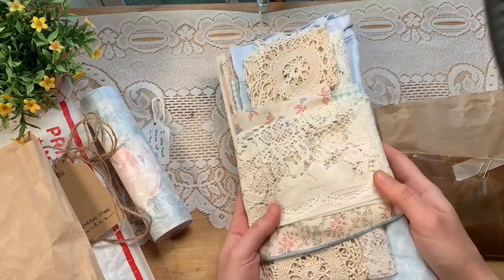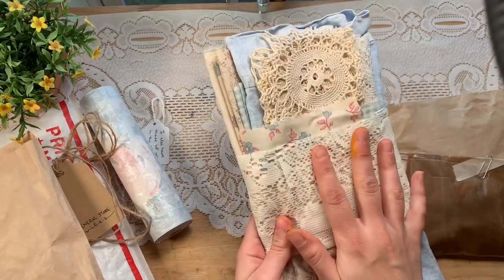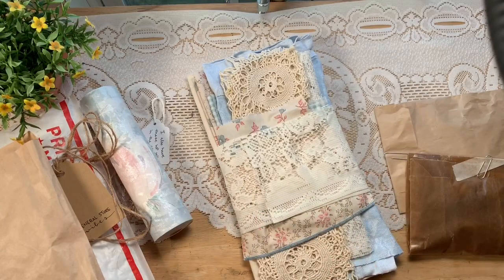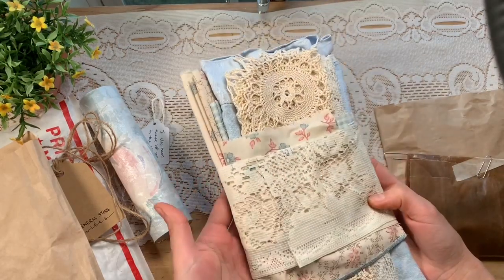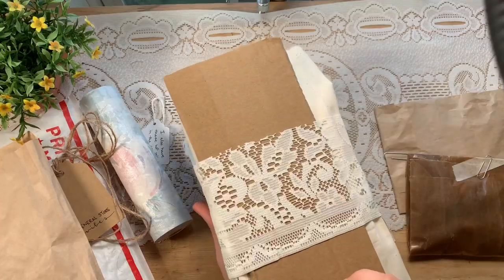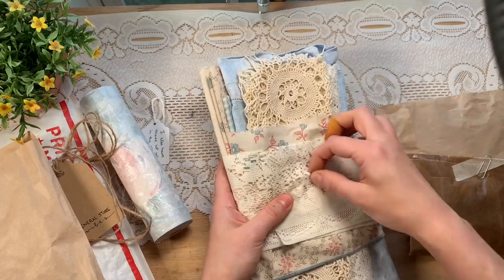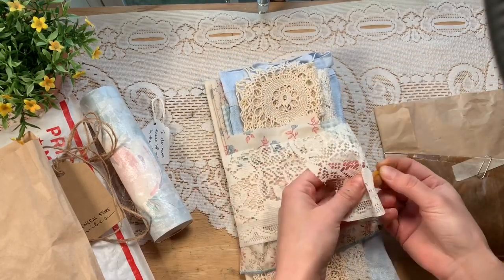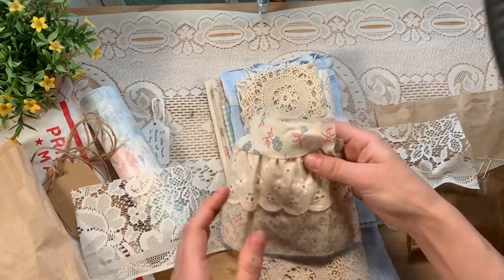Like I say in every kit that I share of hers, she packages them so beautifully — I always learn something from her. Even if we don't have the financial means to go buy every kit, we can still look at it and gain inspiration about how we can put things together in a really pleasing way. She has a piece of cardboard in here to kind of hold it up so it doesn't just flop, and it presents really well. There's a little pin holding this together. I'm just going to open it up and get right into it. Here's like a ruffle — look how pretty that is!